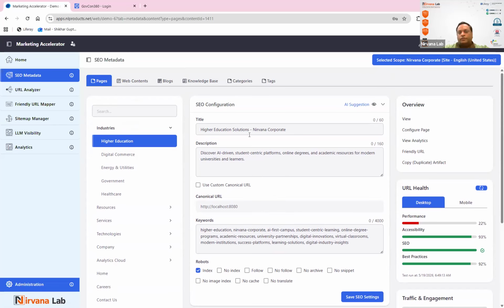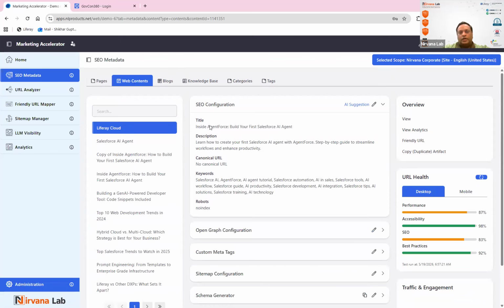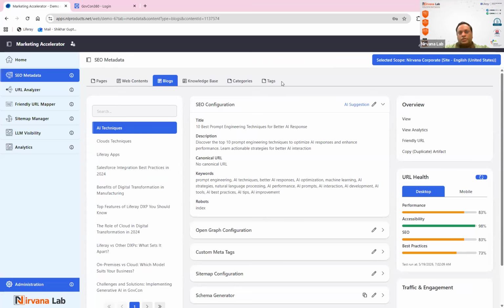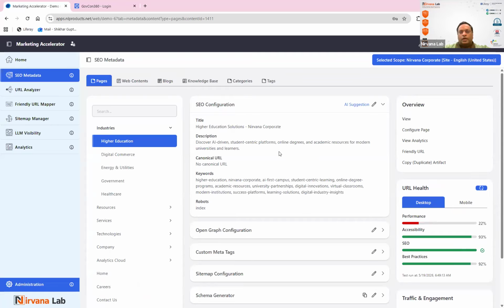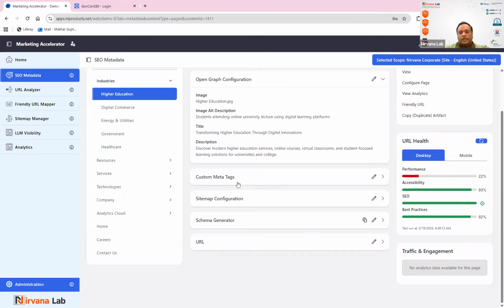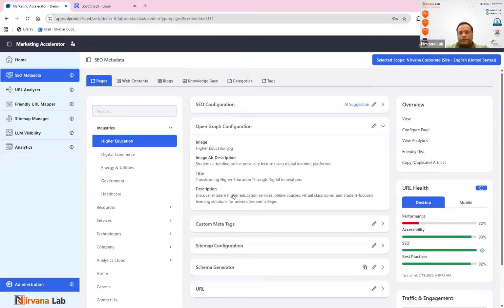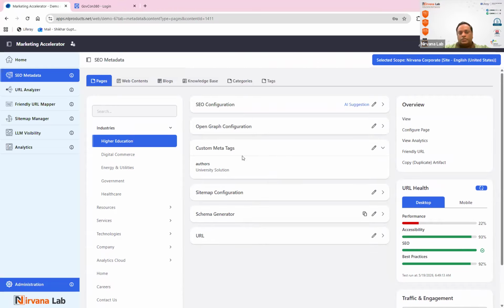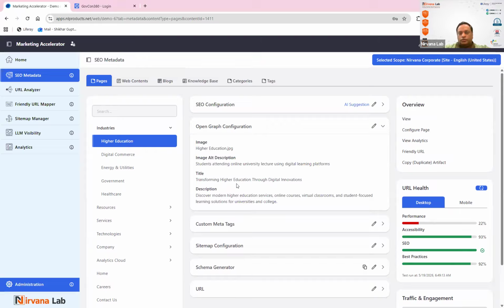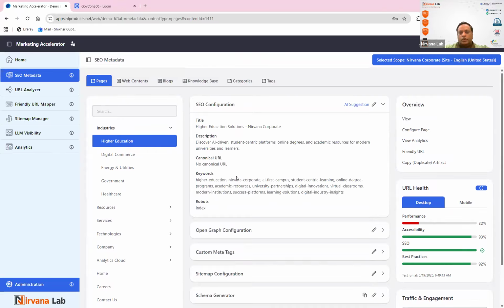However, the number of clicks involved to manage this would be huge, and there is nothing available for managing the SEO configuration of web contents, SEO configuration for blogs, and so on. For products, SEO configuration is available. However, the rest of the things, let's say Open Graph, which is needed for social media content management, or the custom metadata needed for social media based content optimization, are not there.